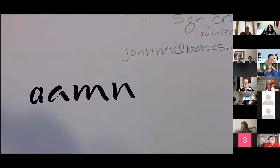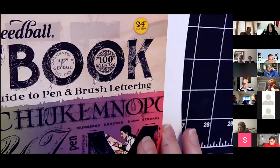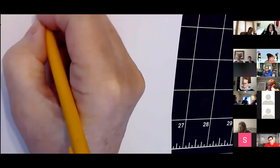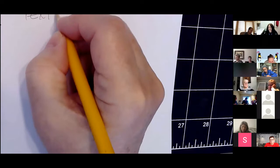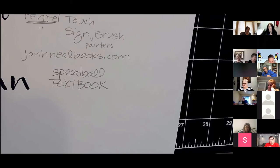If you're interested in calligraphy, I would very much recommend this book. It's the Speedball textbook. Every year, Speedball puts out a book. This is the 24th edition, but I'll write this down. Speedball textbook. Oops. And that's really good, it's got all different kinds of lettering in it. And I think you'd enjoy that.